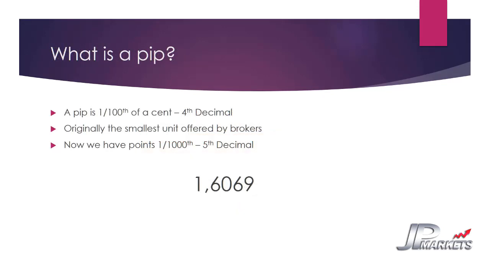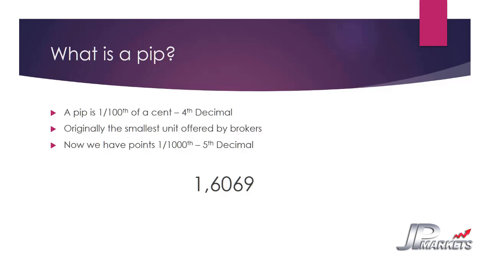A pip is 1/100th of a cent, and this is where Forex traders make their money. Let's take an example exchange rate of 1.6069. So if the market moves from 1.6069 up to 1.6089, it means it moved up by 20 pips, or you could say that the base currency strengthened by 20 pips. Depending on how much you traded, this could be a small amount of profit or a lot. With a $5,000 account, you could trade $10 per pip and make $200 off a small trade like that. It should be noted again that Forex trading is a risk, and if you went the wrong way, you could have also lost $200 on a trade like that.